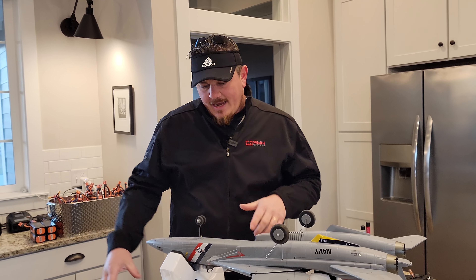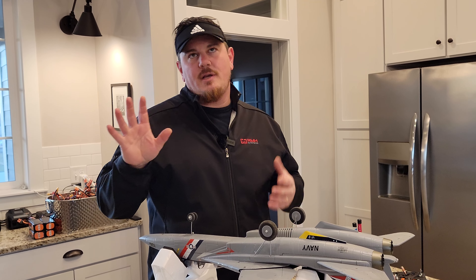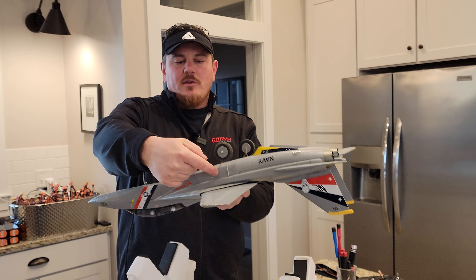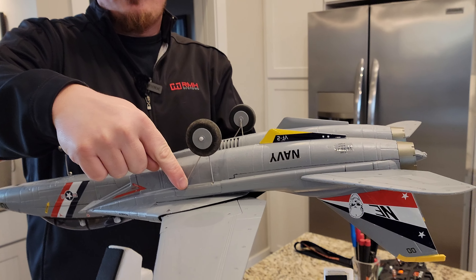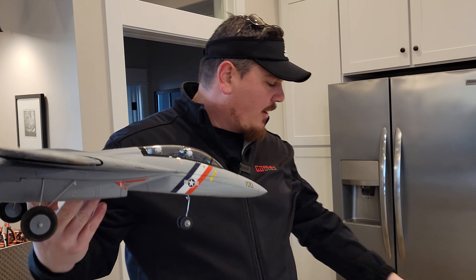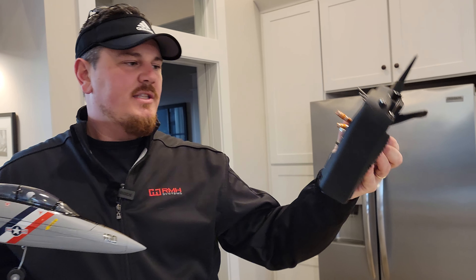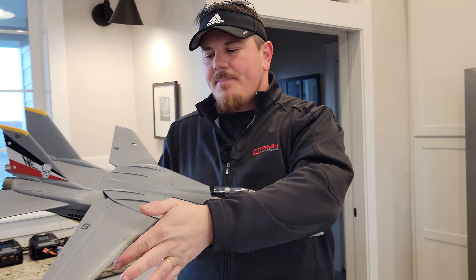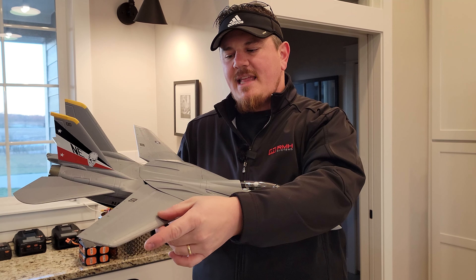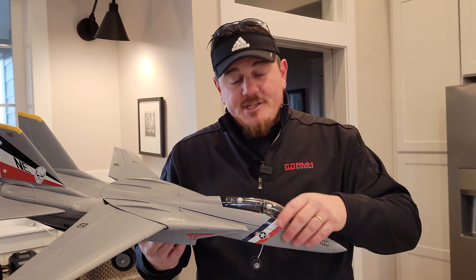Okay, so we just came inside. We put this thing on the plane stand. My wheels both popped out of the front, so I just pushed them down - there was a noticeable snap. Same battery is in it that we were flying on. So remember what happened out there was we had bumped this on the ground and it pushed it out of the way - that's a feature that's supposed to help protect the design.